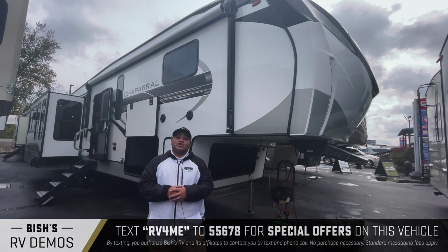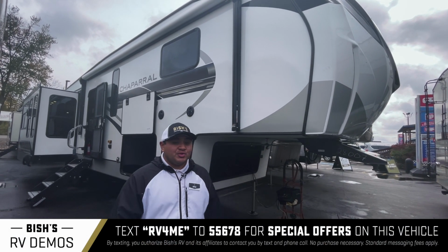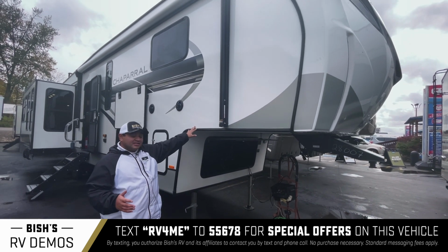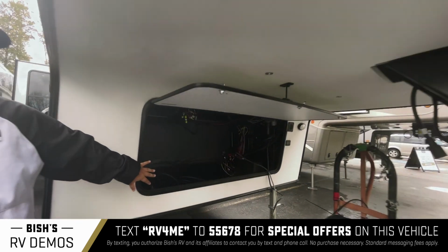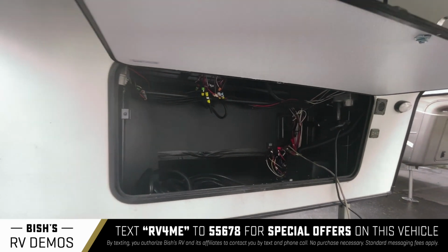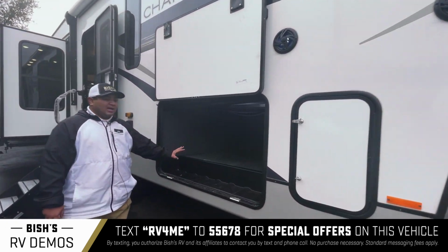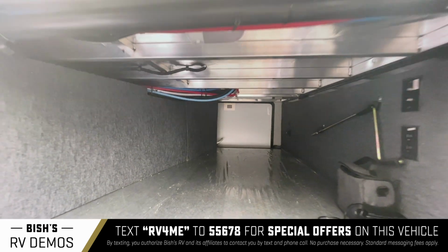Today I'm going to show you a Coachmen Chaparral 360 IBL, the 2022 version. On the outside you see we got fiberglass, and below here there's a place for your batteries and your generator to live. As we move on towards this coach, we got a lot of storage in the pass-through storage there. Yes, it does open on the other side as well.